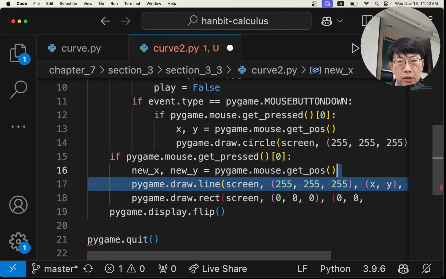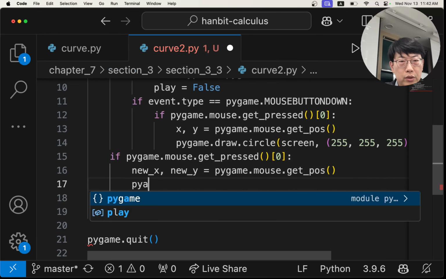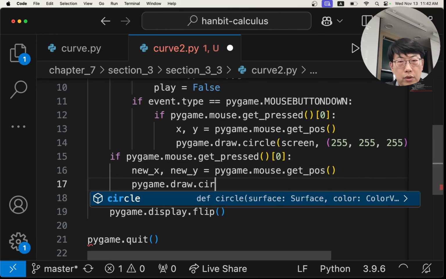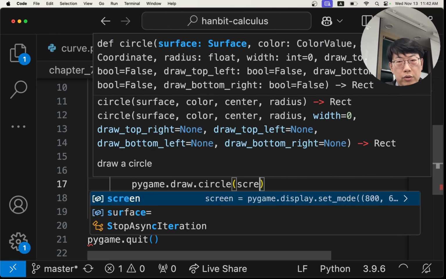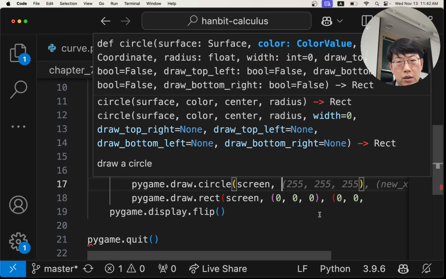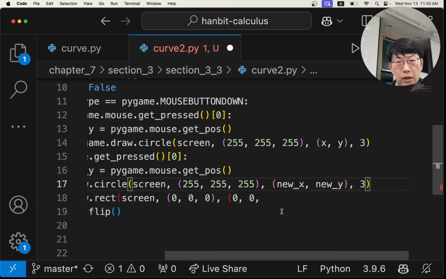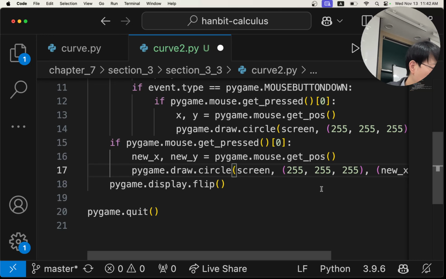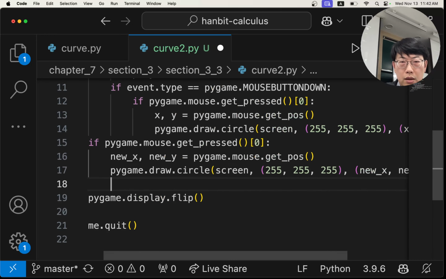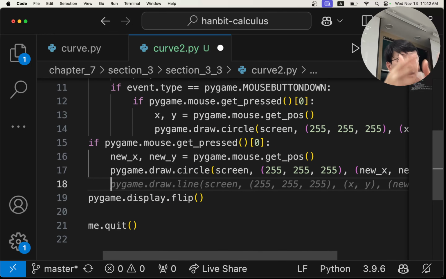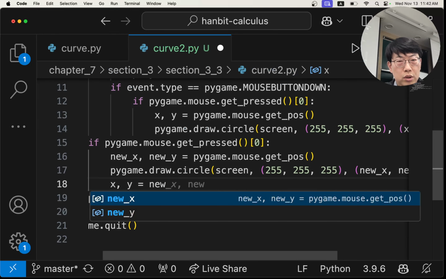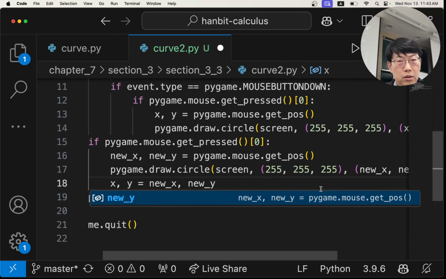So the new position of x and y, and then you want to, so not drawing a line, I want to draw the point, right? So new game, draw circle on the screen with the new x, with the same radius. Okay. And then since now you're at the new position, you have to update your current position to the new position, like this one.